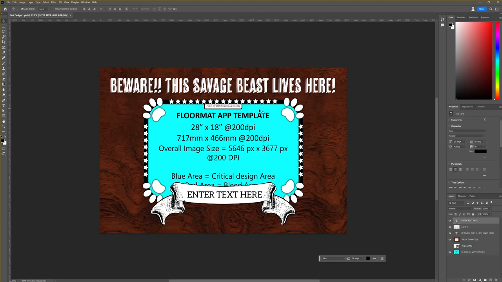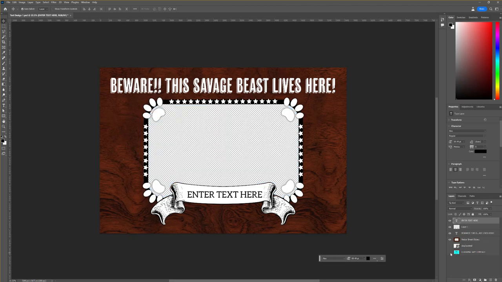The area behind it where we want the image to appear is transparent apart from the template, and when we're ready to save the image we turn the template off, or delete that layer, and that leaves a transparent area. So when you're getting ready to save your image so that you can upload it into the app, remove the holding image and remove the template at the back, and then that should show transparency.